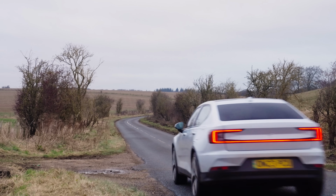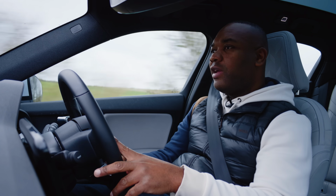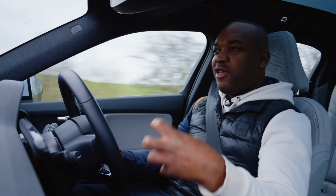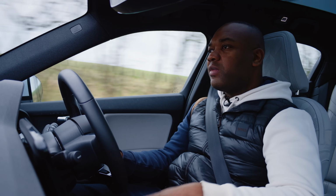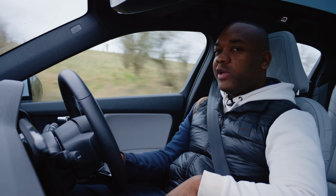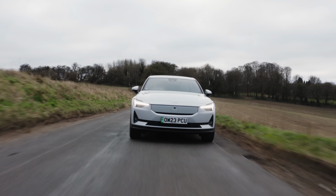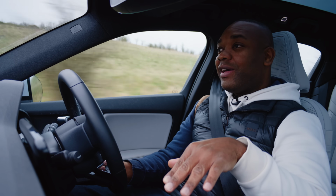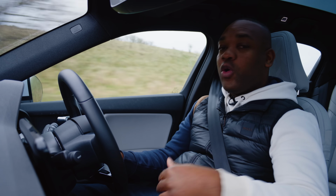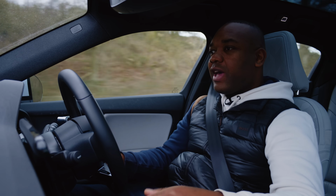I like that. The stereo in this car is really good as well. I had to play with it early on and it's got some nice bass to it. It thumps. It's got a nice balance across the spectrum, some good volume. You'll enjoy that. I think you'll also enjoy the fact that this car comes with Google Assistant, so you can ask it some really complicated questions, not quite AI level, but some really difficult questions that ordinary car voice recognition systems can't deal with, and it will handle it.